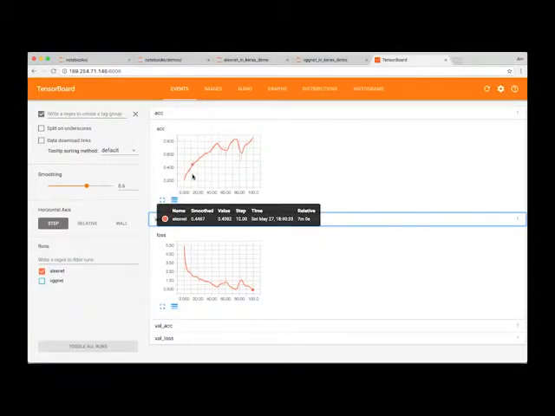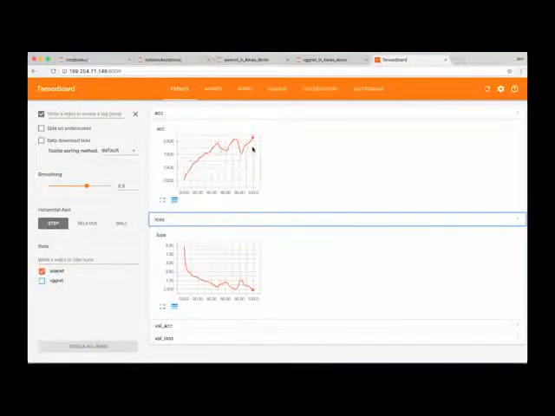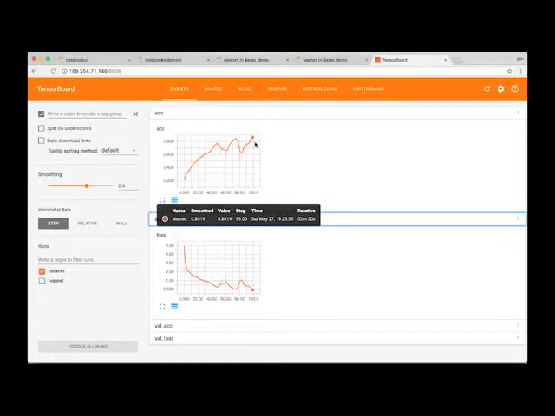Our accuracy went up over time. If we hover over the chart, we can see detailed statistics. You can see the time of day that this happened at. You can see specifically what step or epoch this was. Step and epoch are used as synonyms in this instance. And so we ran 100 epochs, and we can see that in the 100th epoch, we had our highest accuracy.